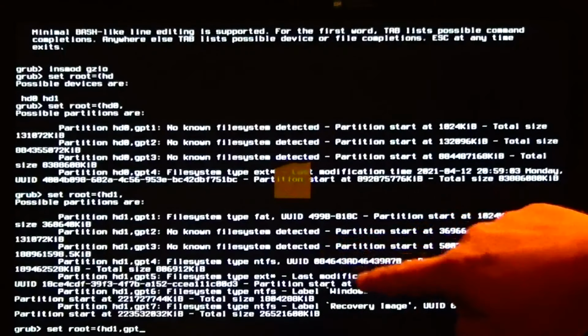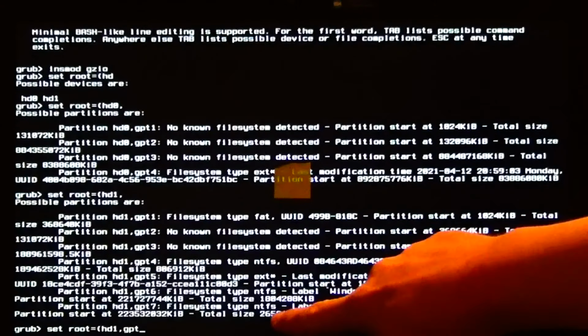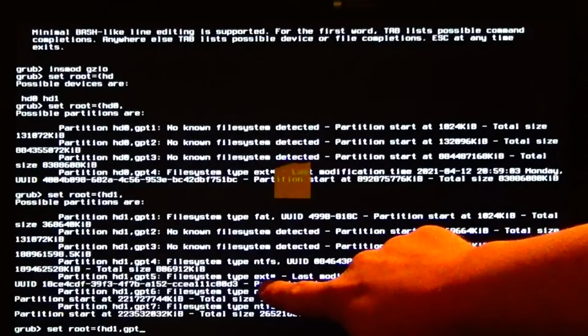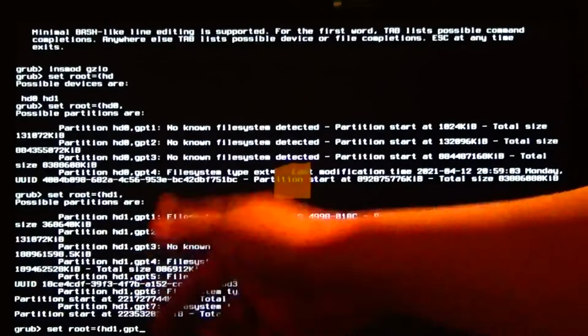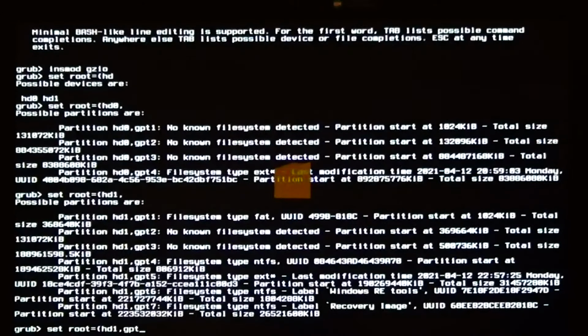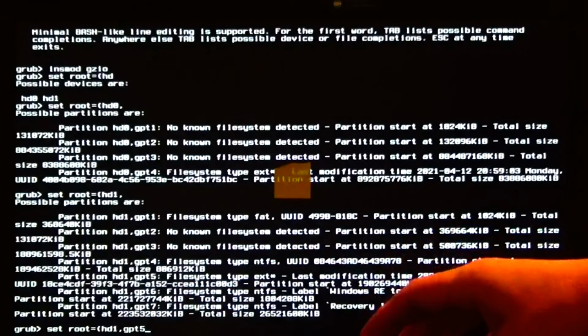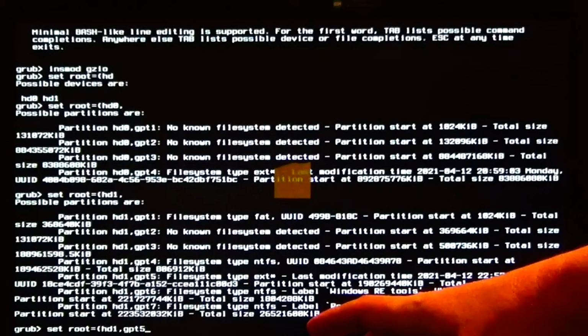Okay, what do we have here? NTFS, ext, that looks good. Partition 5, we had partition 5 before, so that sounds good. So let's say GPT-5 here.